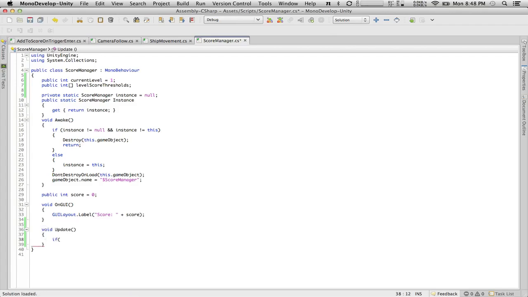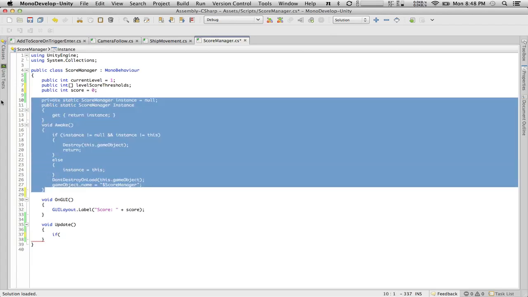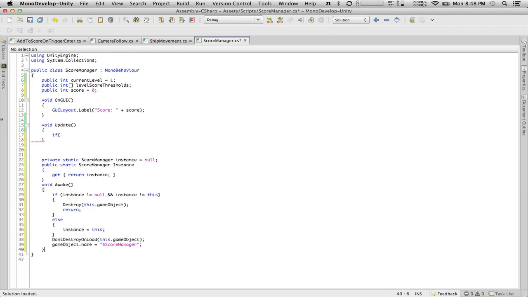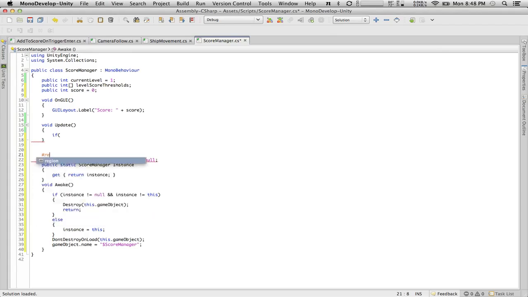Where's the score? So there's score. I don't know why I put that underneath this. Actually, as a matter of fact, I'm going to just kind of bury this section of the score manager down here, and I'm going to go ahead and put a, wait, no, not pragma. We want region, and we'll call this singleton.